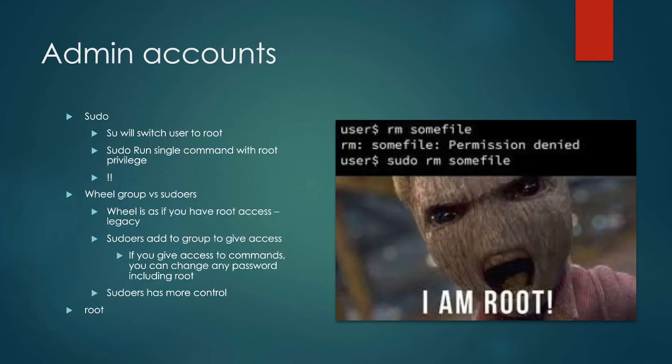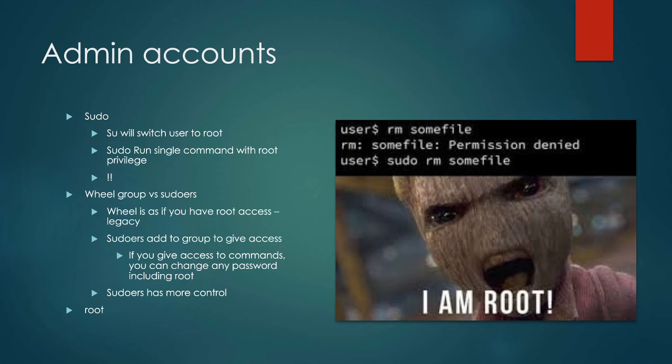Admin accounts. On a Linux system, we end up talking about admins as root users a lot of the time. If somebody is logged in as root, it means that they have full permissions to do anything that they would like on the system. One of the cautions that I will usually give people is it is generally better to use sudo rather than log in as root, because there are some things that can go very badly if you do them as root, and it also means that any accidents you have are much more serious if you are logged in as root. Sudo allows you to run a single command with root privileges.